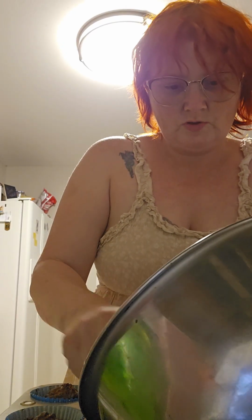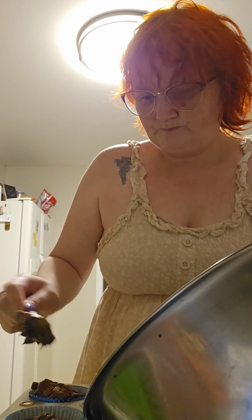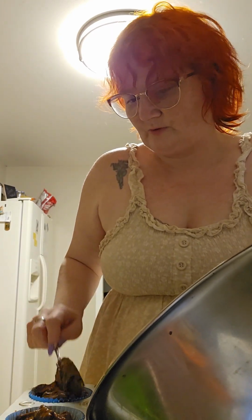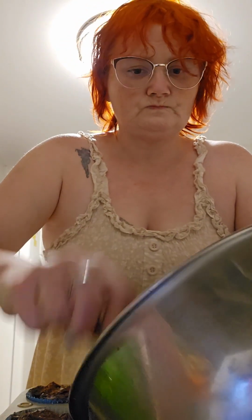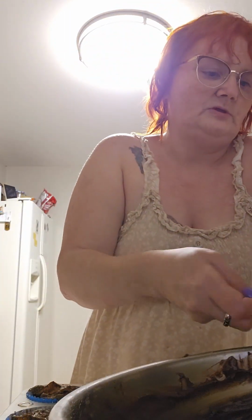And basically, you could make this from scratch. If you know how to make brownies from scratch, or if you find a good recipe from scratch, you could obviously make this from scratch. You wouldn't need to do a cheater recipe the way I'm doing at the moment. I know how to make brownies from scratch, but if you have the ability to do a cheater recipe for a dessert, in all honesty, unless your recipe is better than the cheater recipe, why in the world are you going to make it from scratch when you don't have to?